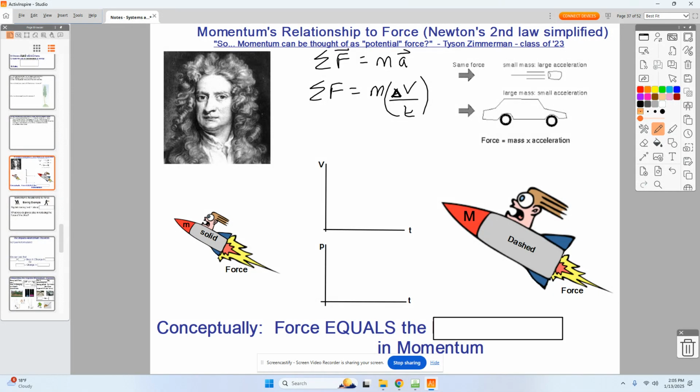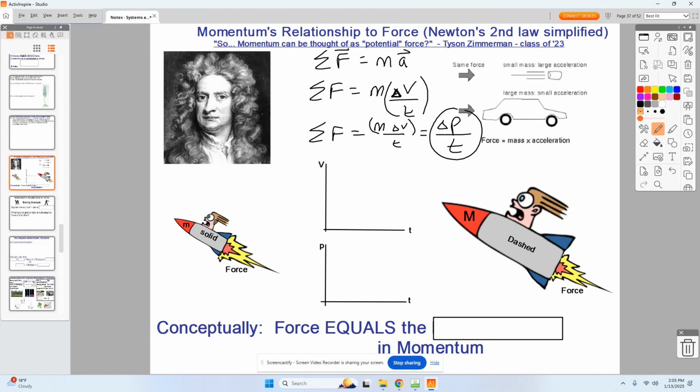Now I'm going to do a regrouping. I could write it as the sum of the forces is equal to m delta v over t. So all I'm doing is regrouping that. With the associative property of multiplication and division, I can choose to associate the delta v with the m as opposed to the delta v with the t. So it's just rearranging some things. Those of you that recognize the numerator as change in momentum, m delta v is just equal to change in momentum. And I can see that force is actually equal to what's called the rate of change in momentum.